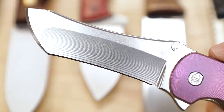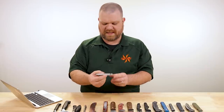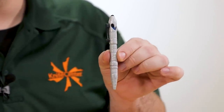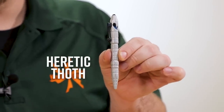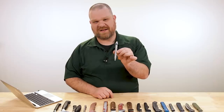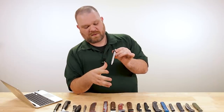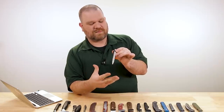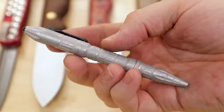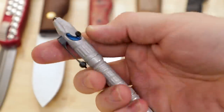Very, very cool. Next up, we've got a couple pieces from Heretic, including another pen. This is a bolt action pen, my preferred mechanism of choice these days. This is the Thoth Blizzard Worn Winter Edition pen, you know what I mean? $225 for it, and the kind of nice thing, or signature thing for this pen series is that it is modular. It's designed to kind of be mixed and matched as you wish, the different parts.